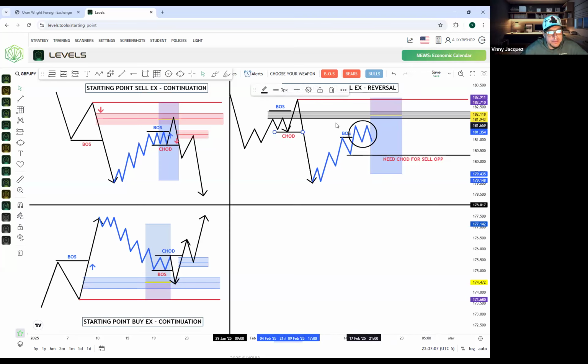What should we be thinking? We have a sell opportunity right here, and the market stopped. The market literally stopped and started consolidating. What should we be thinking now, fam? Just wait. We should be waiting, right?